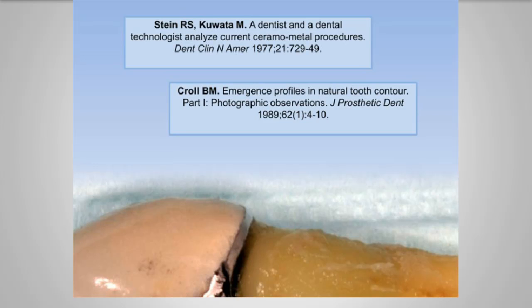What these two dentists found is that by and large, the emergence profile of a tooth going from the root straight up through the height of contour is perfectly straight. There are some areas where there's a concavity or a convexity, but by and large, it is straight. Now, in this particular tooth, you can appreciate that this crown is over-contoured, and this leads to plaque accumulation. This leads to a host of issues. It makes for an unfriendly environment for the soft tissue. You can see how that angle is significantly divergent.